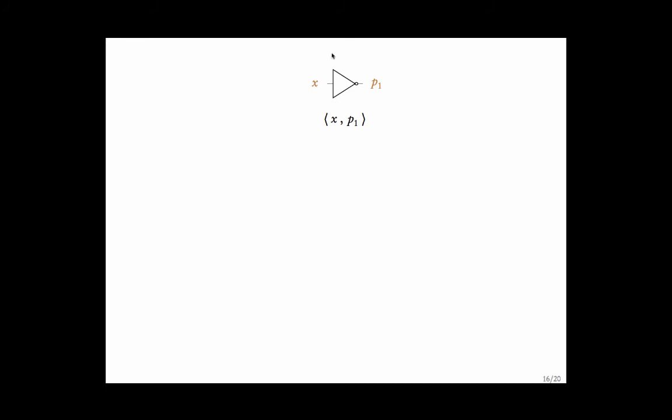So let's start with the NOT gate. It has a timing delay [1, 3]. Now, how do we give the state of this NOT gate? The state is given by the current value of the input and the current value of the output: X, P1. And there are 4 possibilities. The red ones are the unstable states. The green ones are the stable states. Assume that initially the gate starts with X equal to 0 and a stable state.